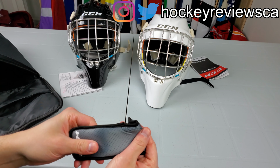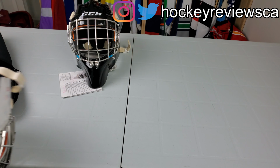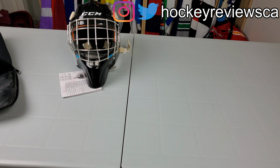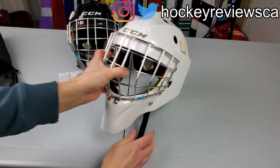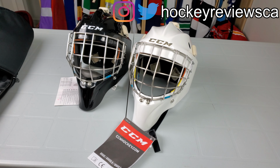I don't know what exactly it is. It seems nice and soft. I actually would not mind that at all as my sweatband, but I use a Vogel sweatband, a bamboo one, because it works pretty well. But anyways, this is what comes in the mask itself. So I would say that's an upgrade over the old one. I do not have the bag for the old one, so I can't comment if the old one had multiple in there, I can't remember.